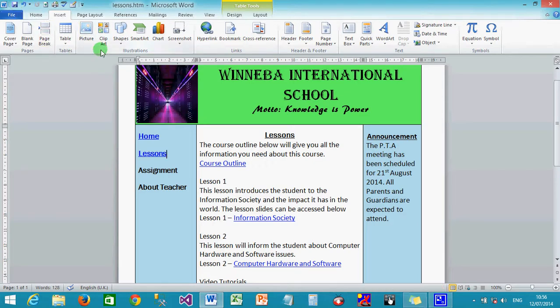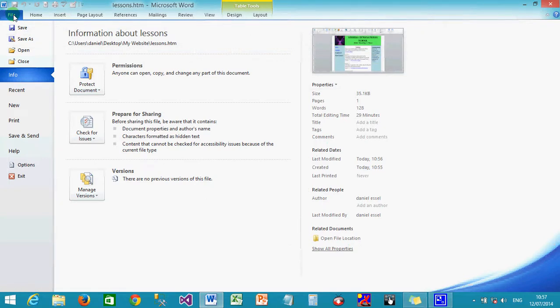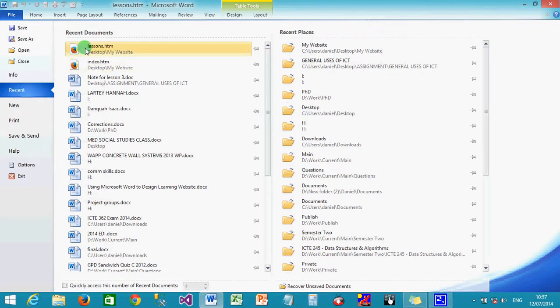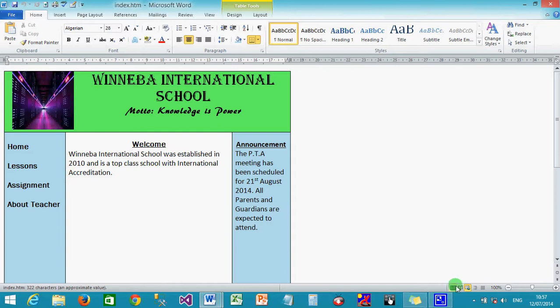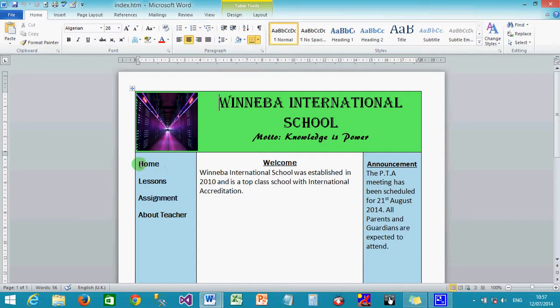Okay, now to quickly access the index file, I can just come to the office button if you are in 2007, or file if you are using 2010 and above, and then look for the recent files or recent documents. I'll see the index file. This is what I want, so I'm going to click, and then I have the index. I'm going to change the view to the print layout view, and then create my links again.